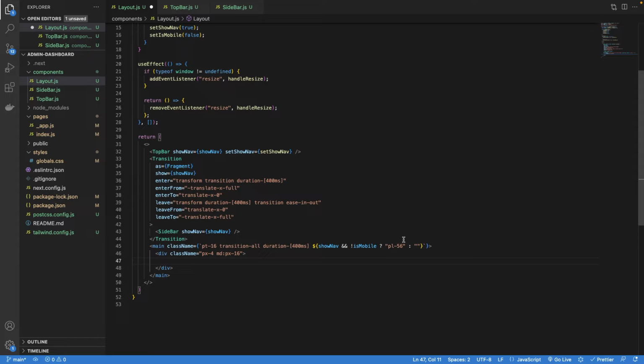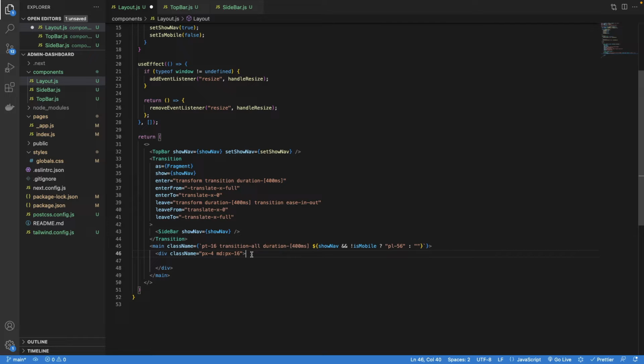So important numbers to note here, PL56, I think the width of the sidebar is 56. Let's say that we missed out this part here, this PX16 and PX4. Actually, the PX4 doesn't really matter too much, but the PX16, if we didn't have that, the content would be touching the sidebar. So I have this as the main container to just get the content to show, and then I add another container under it which has a bit of padding, and that will push the content away from the sidebar so that there's a little bit of a gap between the content and the sidebar.